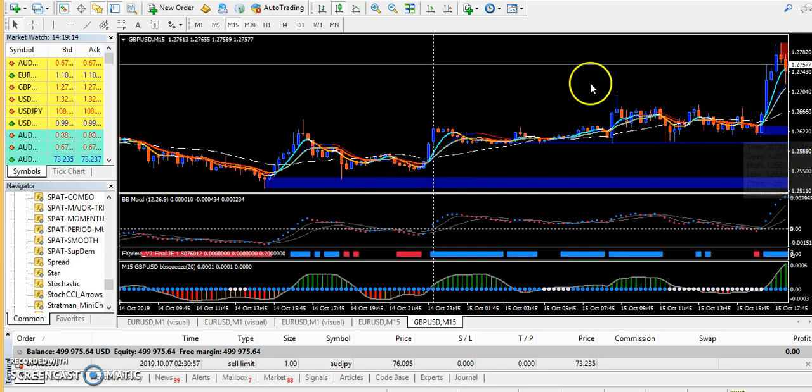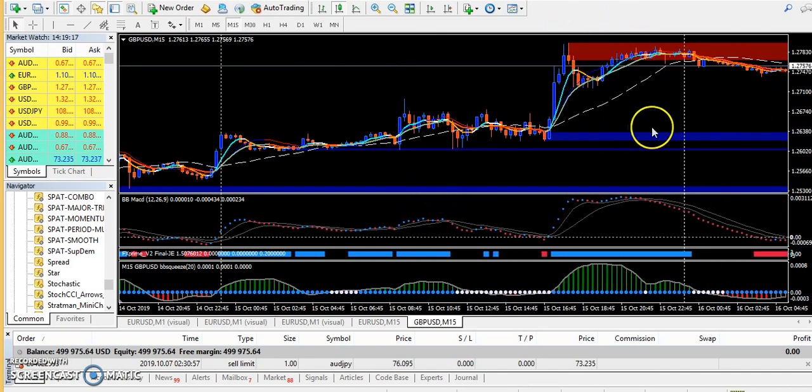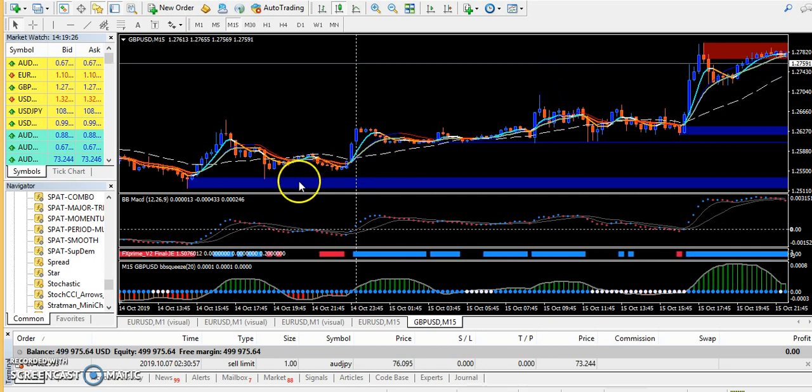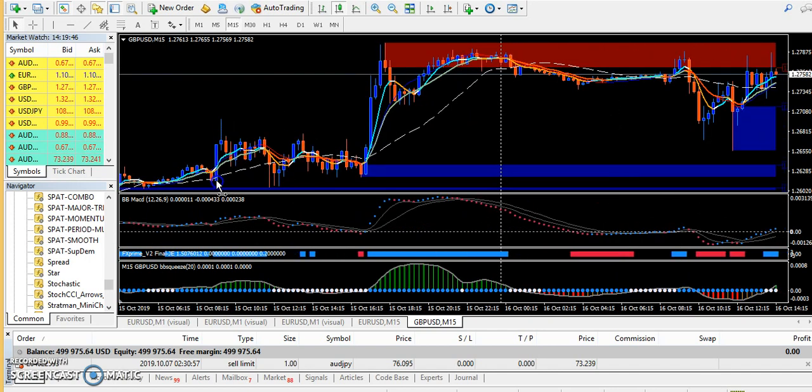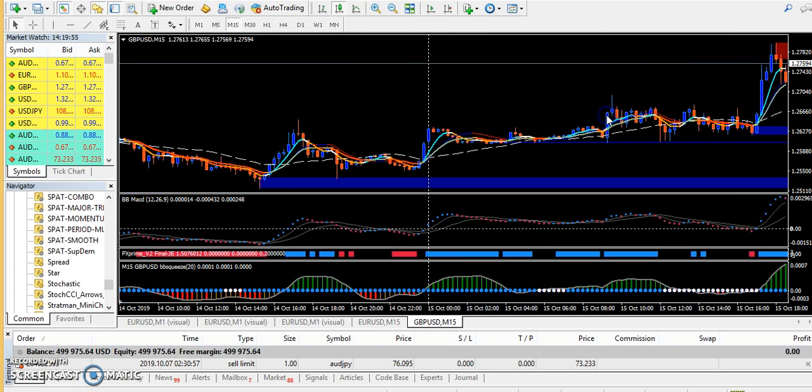The first thing is the supply and demand regions. You can see this red bar and this blue bar. They are the supply and demand regions. Why are they so important? For instance, at this region, I'm looking for a buy. When the price is around this area or close to this blue bar, at any point, I'm looking for a buy. I won't want to do a sell at this region. And at this region, I don't want to do a buy, I want to do a sell. So these are the supply and demand regions, and that's the first thing to look out for.